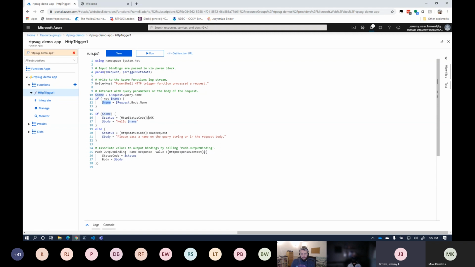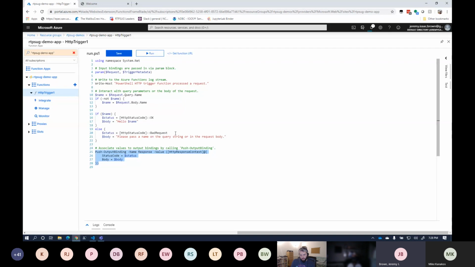As long as something named name is there, it'll return back a status code of OK, and in the body we'll return back hello and then whatever we passed in as the name. If name isn't there, then we'll get the status code of a bad request, and in the body it'll tell us we did something wrong and need to do that differently, right? So this is the entire function, and the actionable part of this function, what gets it to us, is this push output binding.